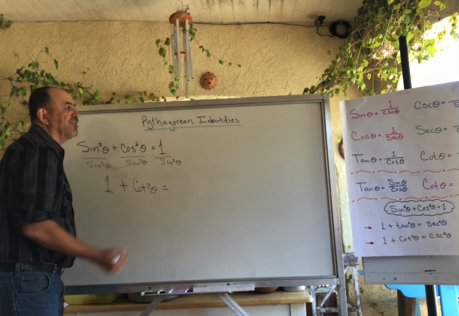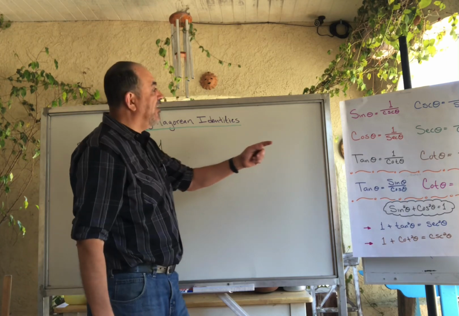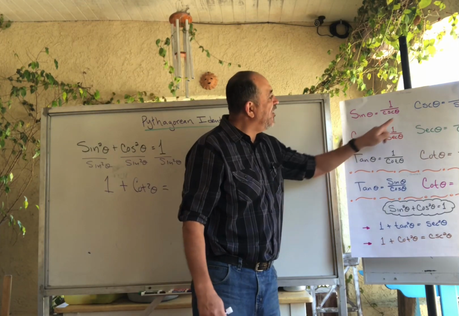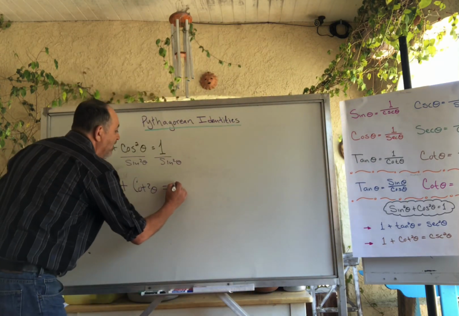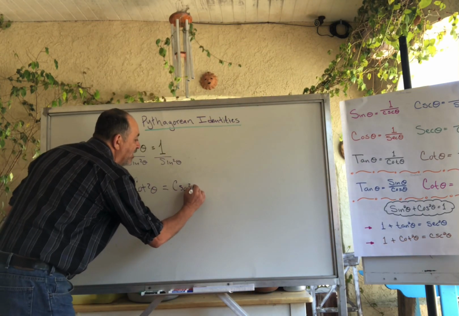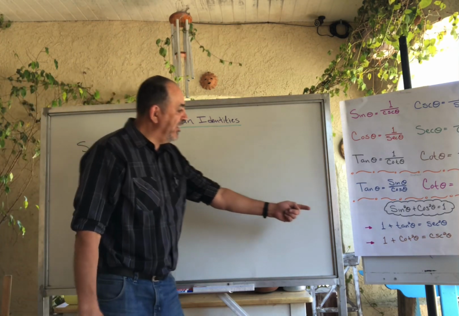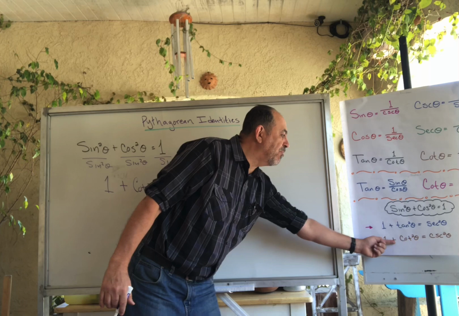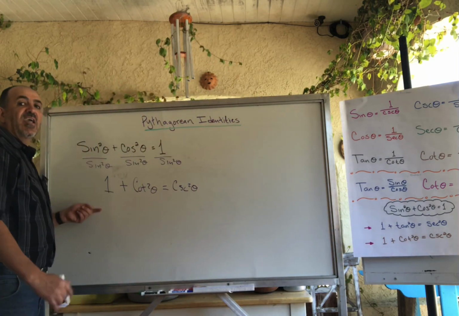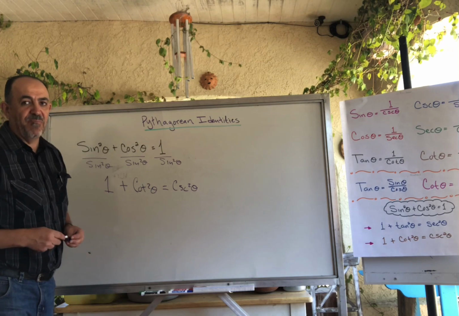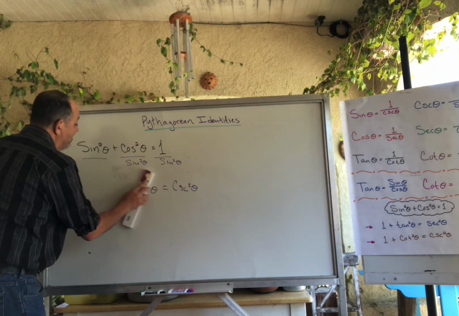And what is 1 over sine squared theta? Well, you remember the reciprocal up there, that 1 over sine squared of theta is, well, where would it be? Right here, it is cosecant squared of theta. And hence, you have your second one below, 1 plus cotangent squared of theta is equal to cosecant squared of theta. And you didn't have to memorize that one.